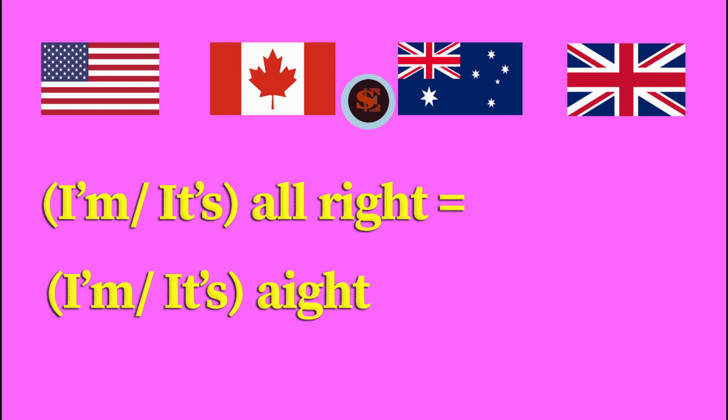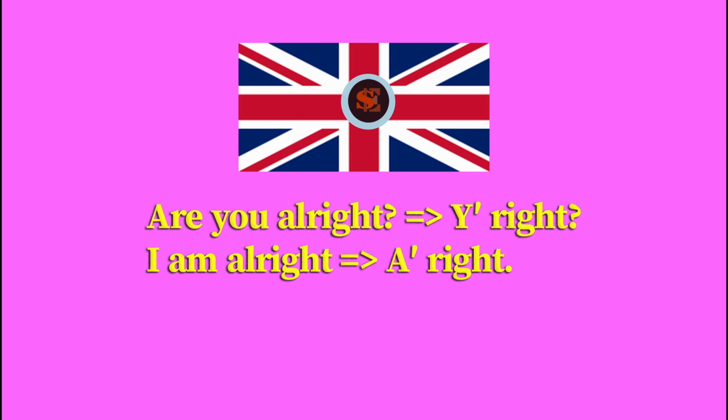Now, it's time to talk about "alright." In slang, the most common short form of it is "'ight," which is very American. And the other short form, "'right," which is completely written and pronounced without "all," is more welcomed in some parts of the United Kingdom. For questioning in this way, the British mostly say, "you're right," or for answering, they say, "'right." "You're right" is the contracted form of "are you alright?" And "'right" is the short form of "I am alright."